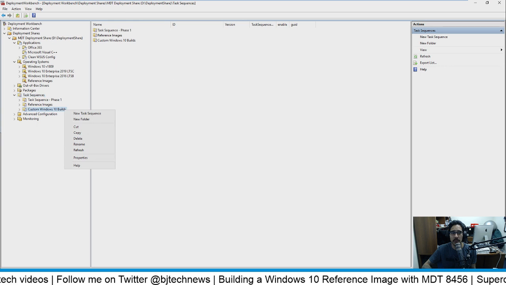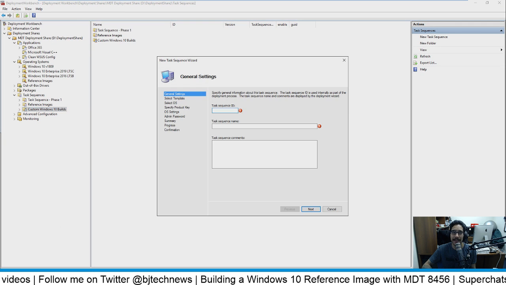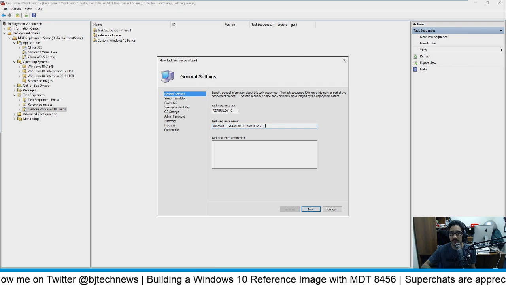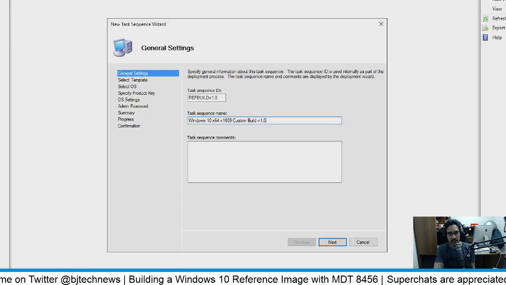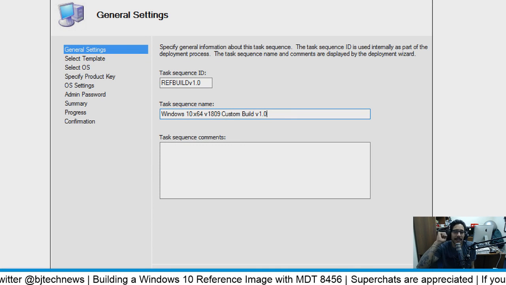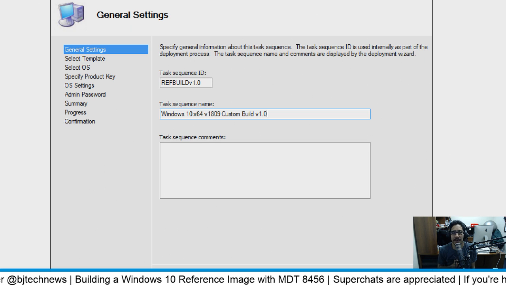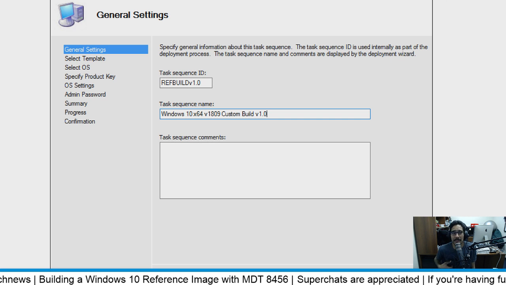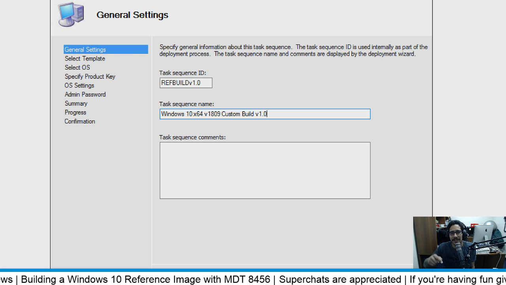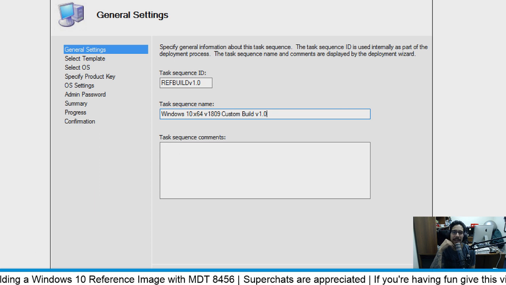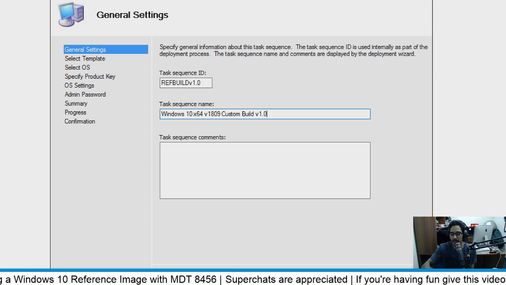Now within that folder, I'm going to right click on it and create a new task sequence. Again, the task sequence ID and the name could be whatever you want. It's up to you, but I'm going to give it the following. Zoom in for you guys so you can take a better look. Again, you don't need to follow my sequence ID. You do not need to follow my sequence name. This is just the way I like to do things within my testing. I do this same naming scheme the same way I do with my production. It just makes sense to me, right?